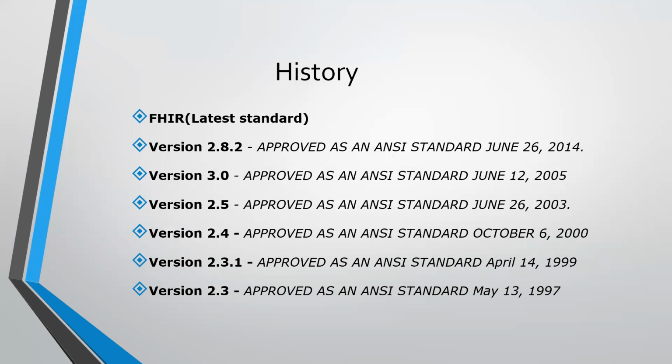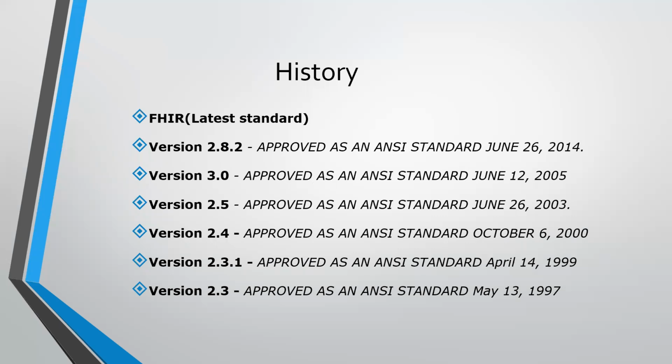So let us quickly run through the history of HL7. As I told you, the problem started back in the 1980s, and HL7 was formally announced as a version in the 1990s. Version 2.3, the famous one that I mentioned, was released around 1997. After that, we subsequently had many other versions released: 2.1, 2.5, 2.7, 2.8, and later version 3 was also released.